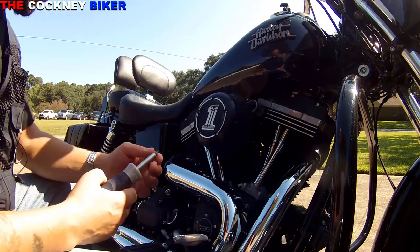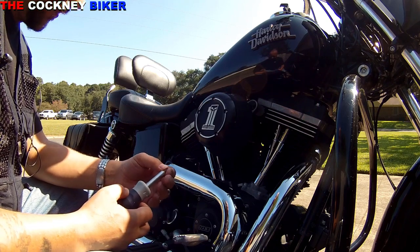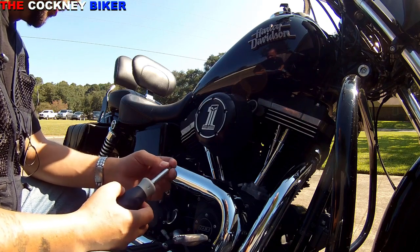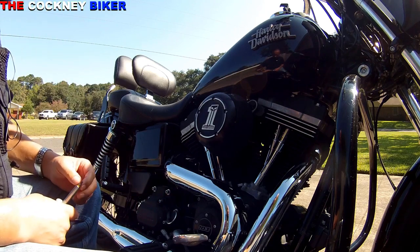Earlier this week, I was taking the bike out for a spin, and after the engine had warmed up, I found something very peculiar was happening. She was basically stalling at traffic lights.